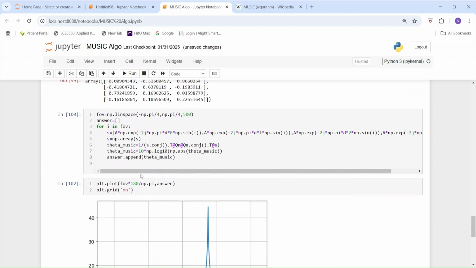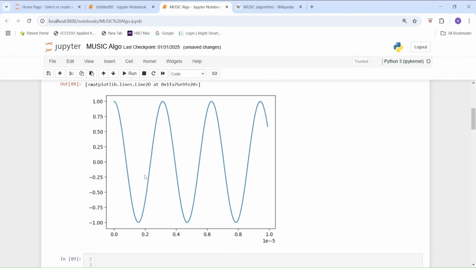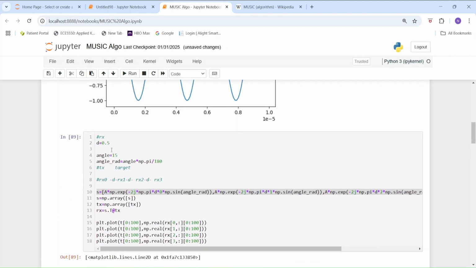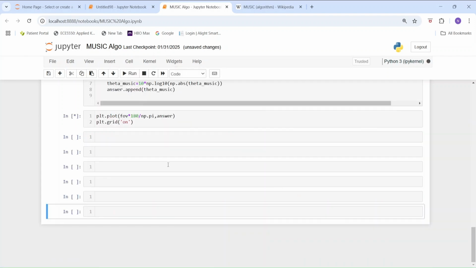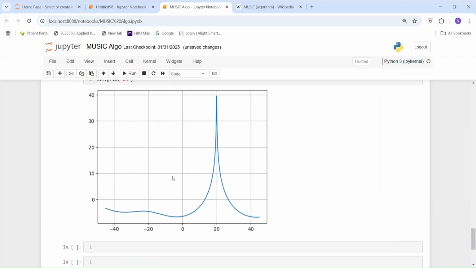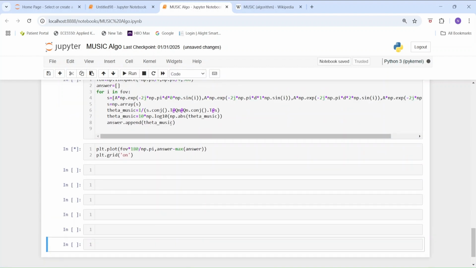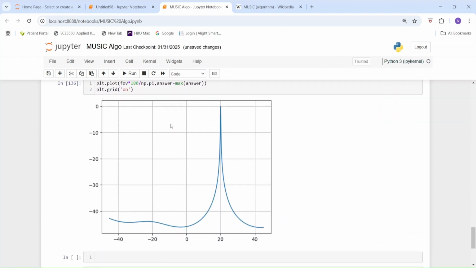Let's say our target is at 20 degrees. This is the angle we embedded right here. So the object is at 20 degrees, and we're getting a return from 20 degrees. Run it, and right here you see we got a very sharp peak. One thing I'm missing is we have to normalize it, so taking the max of these answers right here. Run this again. This explains, from the peak, what the noise level is. This is about 40 dB down.